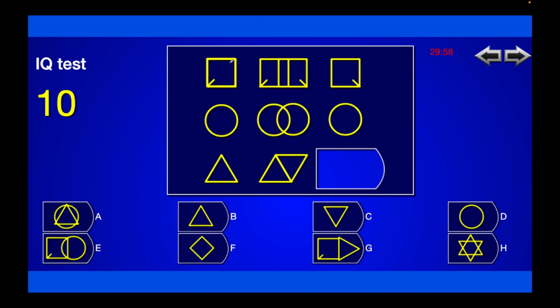In this case, we have an overlapping puzzle. It's an addition, because this figure and this figure, they will add up in the middle here, and we will get this figure. So this circle and this circle will overlap and add up and end up in this figure. So the question here is, what do we need to add with this figure to get this figure?